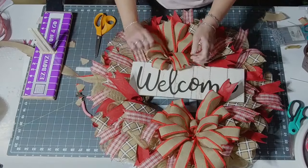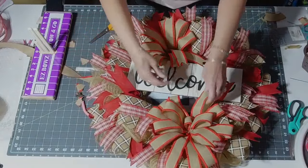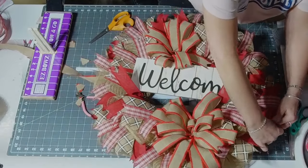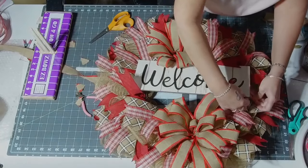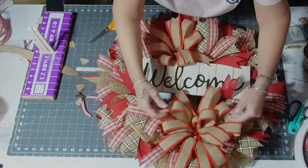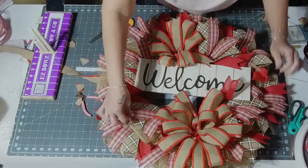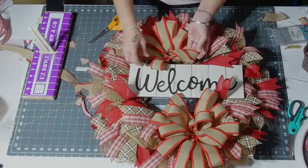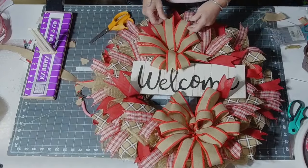Perfect. And there we go. Isn't that turn out pretty? I know, I love the colors too. We got reds and burgundies and the natural. Got a mixture of different plaids. And then just having the bows a different color as well, it all works. There we go.